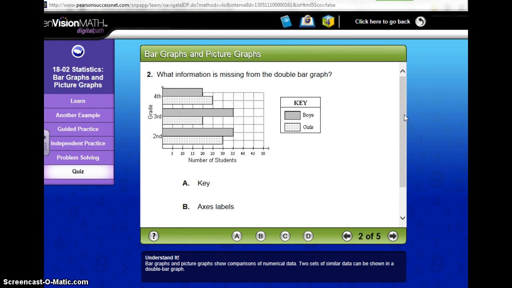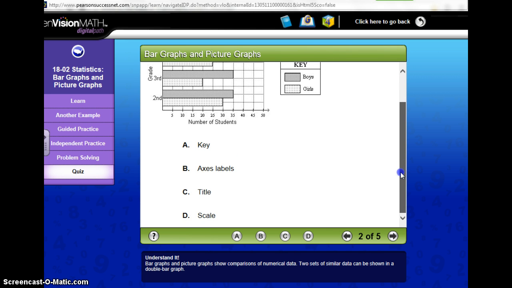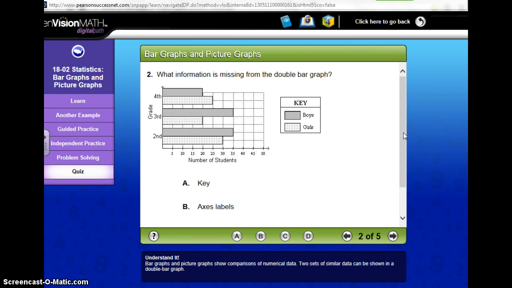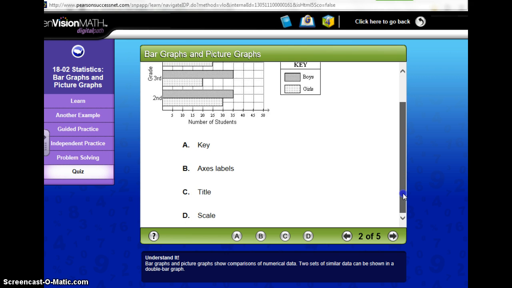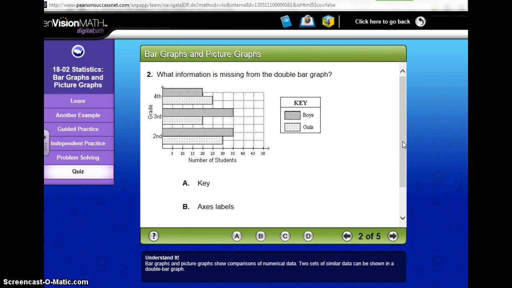Okay. What information is missing from this graph? Look at your choices. What's missing? Sam? We're missing a title. You bet. What would be a good title for this graph? Number of... No, that's not the title. That's the name of this axis right here. No, that's not the name of the graph. Graph titles are always at the top. Students at Hill School. Students at Brown School. Students at Laffy Taffy School.